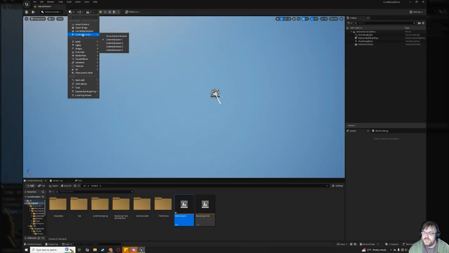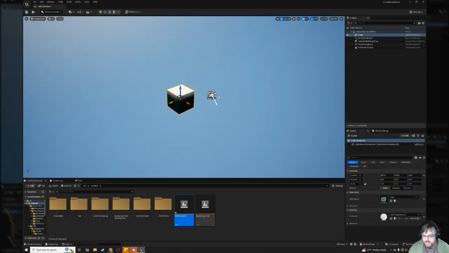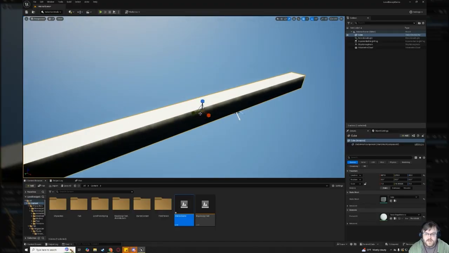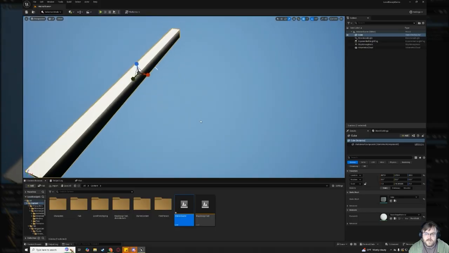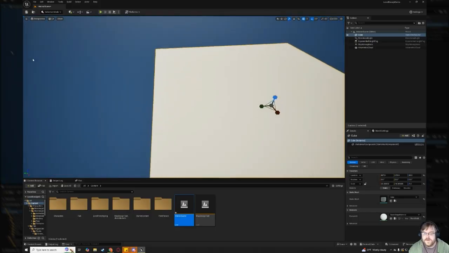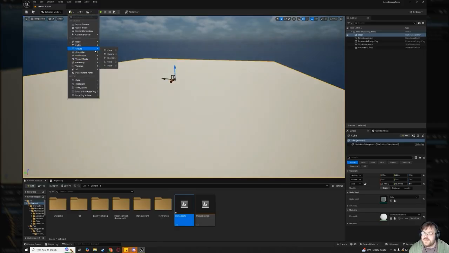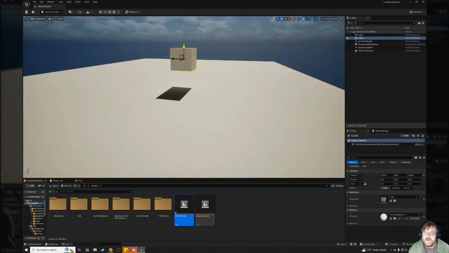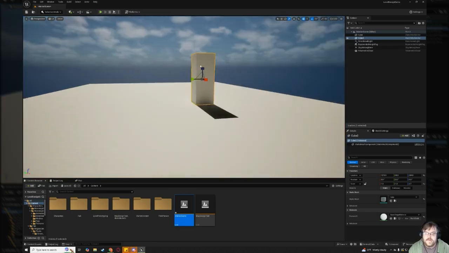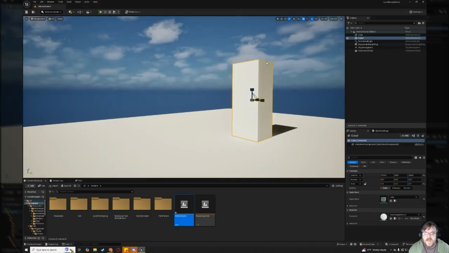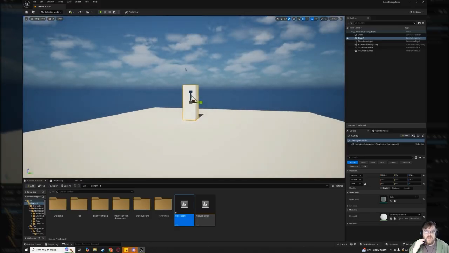And the cool thing about doing interior stuff is you can basically skip the landscaping and go straight into blocking out. So I have a cube here, and I want to make this cube long and wide, and now I have a floor. Then I can continue to block out, add another cube here, make this, say, a column. And you can create the interior design map without having to worry about landscaping.